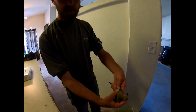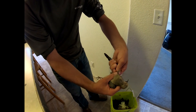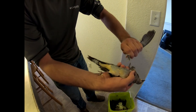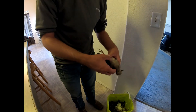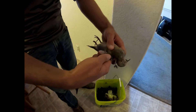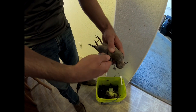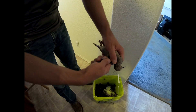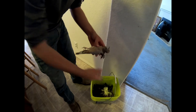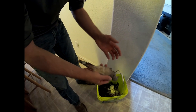Firmly grasp it as close as you can to the joint and firmly twist — it helps if you do a motion in different directions. Take the wing with your right hand, grab as close as you can to the body, grab the body, and twist in opposite directions and pull. That's the easiest way to get the majority of the wing off.